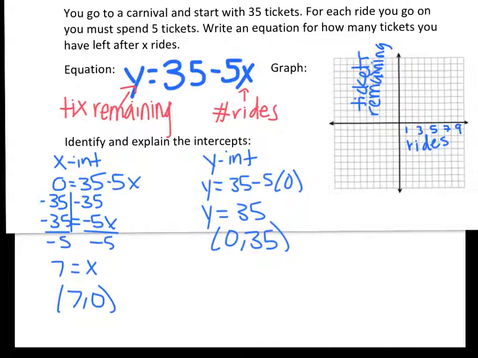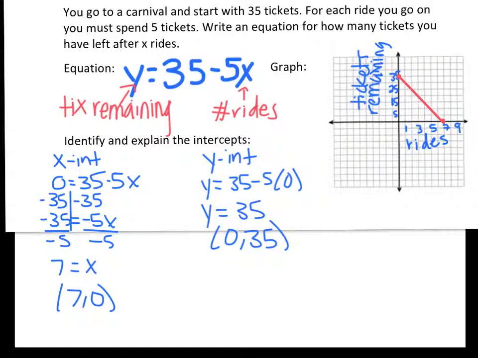And for my y, I'm going to go up by 5s. It's important to remember that if we decide from the axis to our first line is 1, then to the next line must be another 1, and then another 1. And on our y-axis, same thing. If from the origin to our first line is 5, then we must have 10, and then 15, and then 20, and 25, etc. I've graphed both of my intercepts and have connected them in a line.